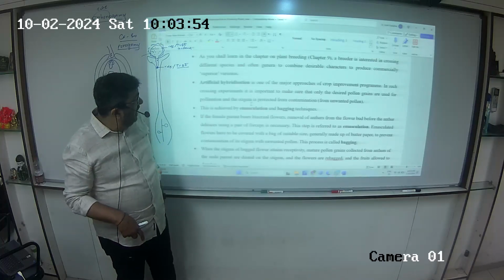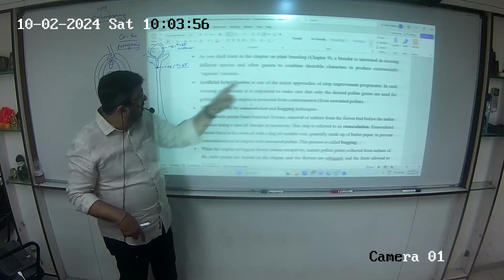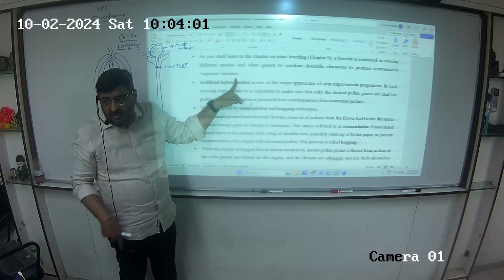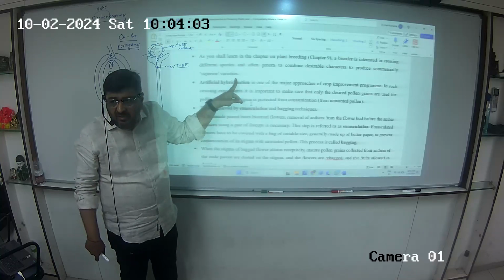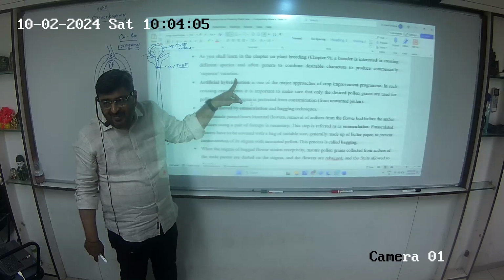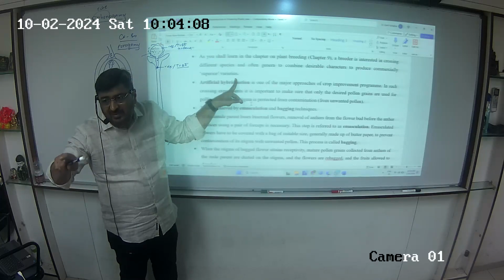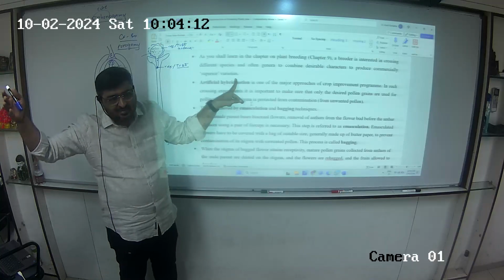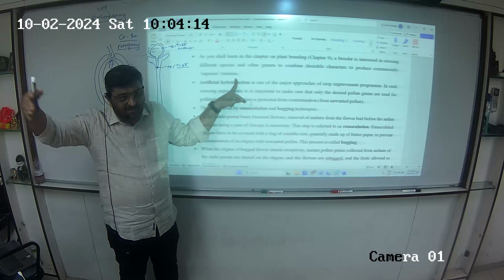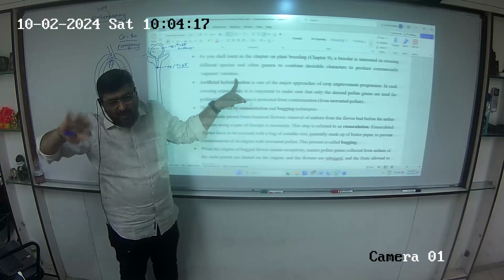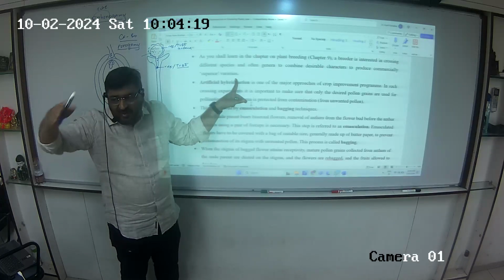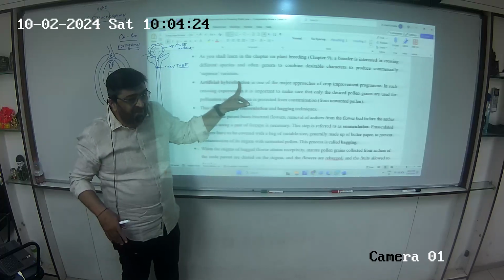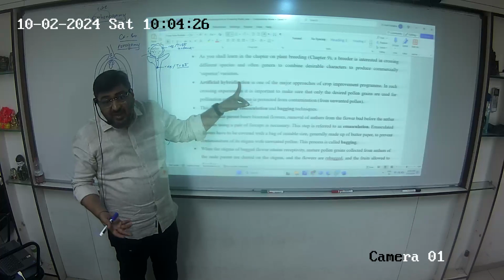Now here they are talking about producing commercially superior varieties. Ishita, what is a variety? Below species. So when I say there are so many rice varieties, Basmati is there, and some other type, but they are all rice. But variety means different types. Okay. So superior varieties with better desirable qualities.